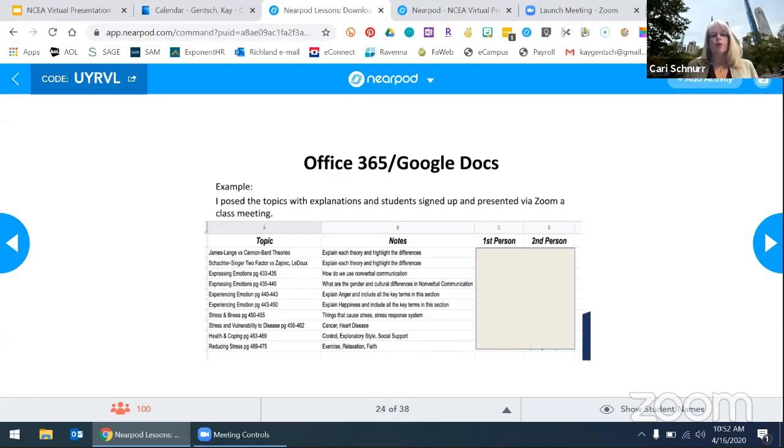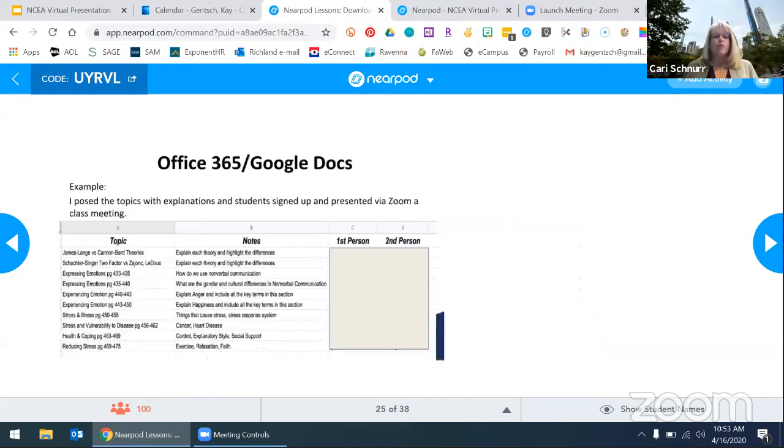So then they went in, they built their project, and we presented live on Zoom, and it worked out really well. I think that they enjoyed it, and they liked being able to continue right along with what we were already supposed to do in class. I had told them about this project early on, so they were actually really excited about it, and being able to take that and figure out how to transition it over to remote learning was a challenge, but it certainly worked out really well.